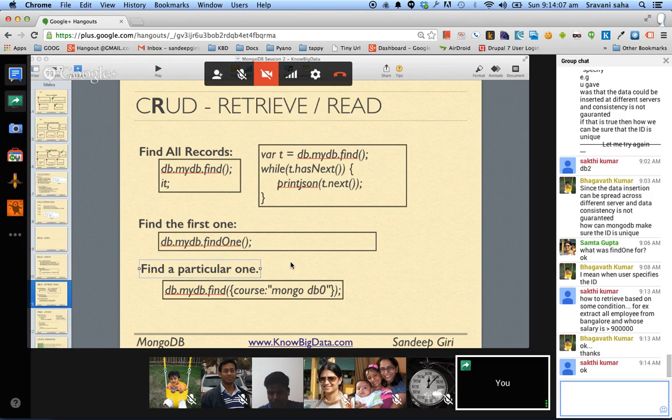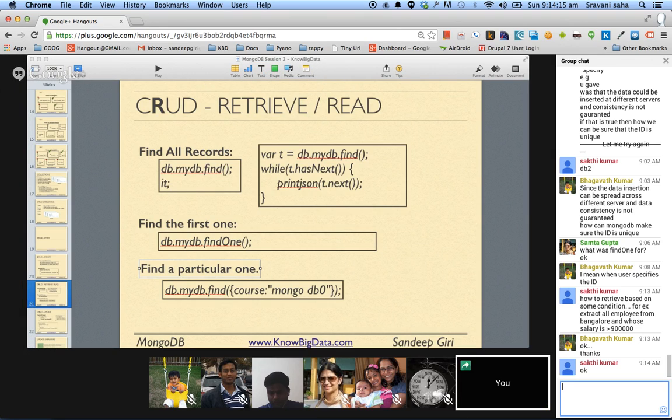The second syntax is just to find any single record. You can say db.mydb.findOne. And if you want to find a particular record, say you want to find a record which matches course colon this, then you can do that. And you can combine conditions, as Sakti was asking, like this.